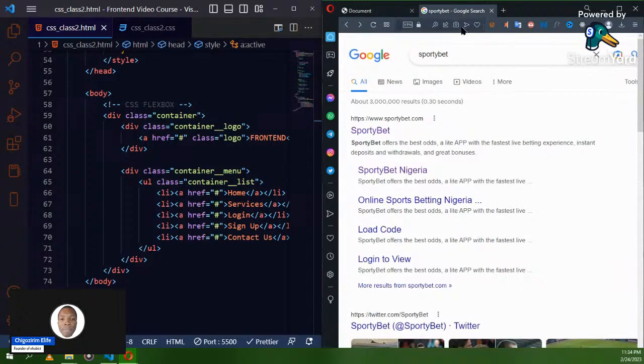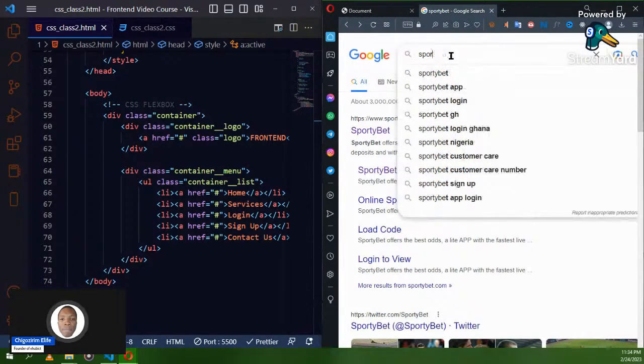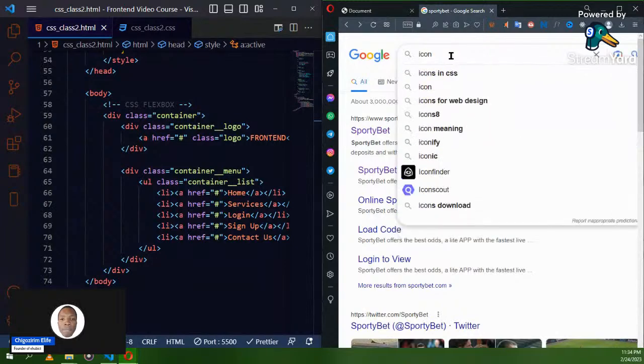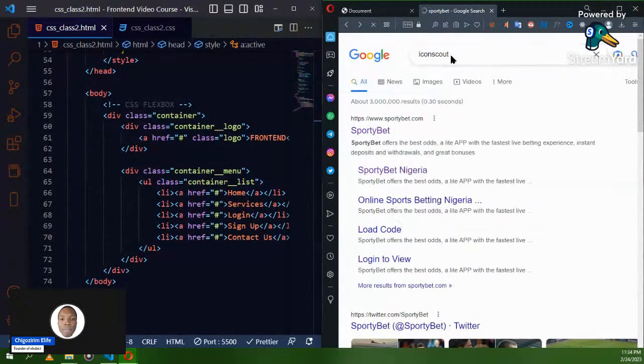So let's work with something like this. It has an image and you put it inside. Facebook has set up their own form of icons. There are actually websites where you can get icons, so let's say we use Icon Scout.